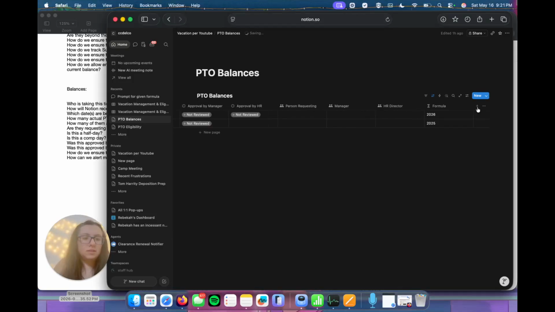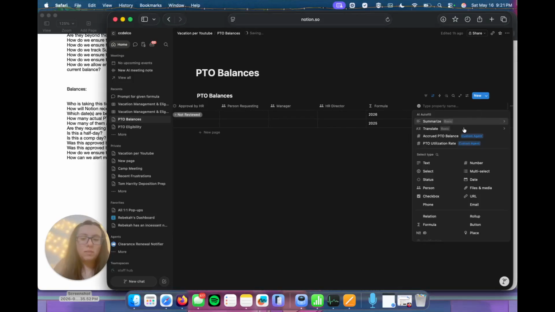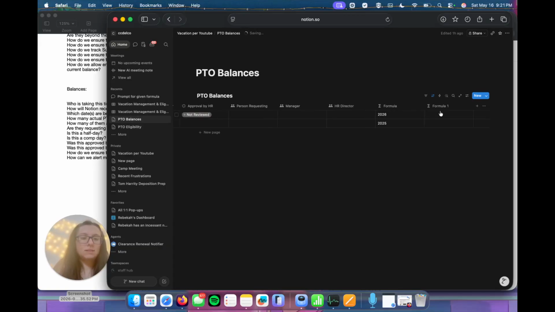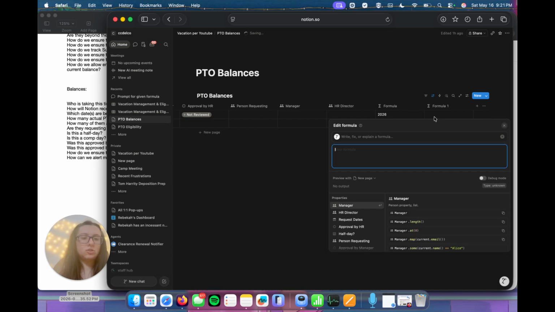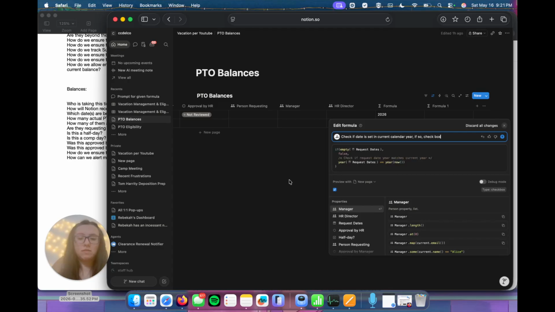Let's ask it to do another formula property here. And we should be able to ask it to format this in a checkbox. So, check if date is set in current calendar year. If so, check box.